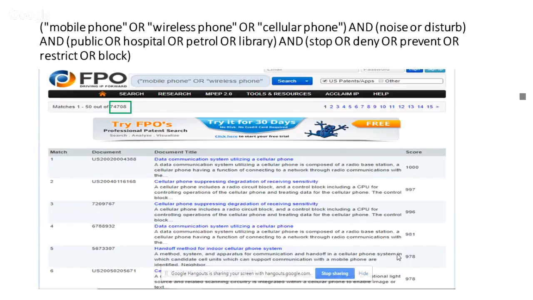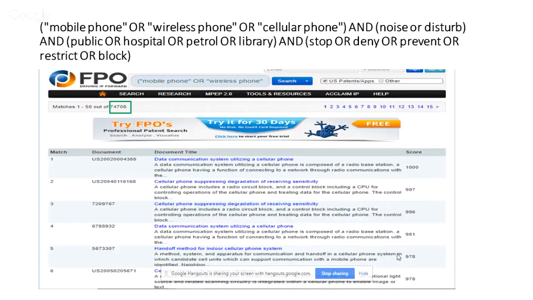So building on the idea of novelty that we were discussing, as an example, I have created a search query for a similar idea we talked about, that we want to prevent the usage of phones in an area. I have built a very broad query, using all the available synonyms in the search query, on Free Patents Online.